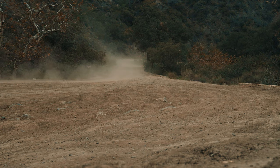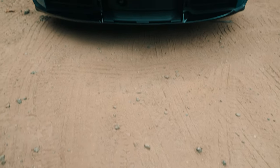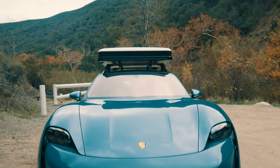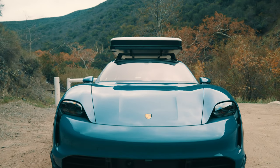Yes, range is going to take a hit with this thing over your head, and I would need way more time with the car to figure out exactly what that hit entails — which seems like a good reason for Porsche to let me borrow one of these for more time, right? That's crazy, and I both hate it and love it. It's just a weirdo machine.